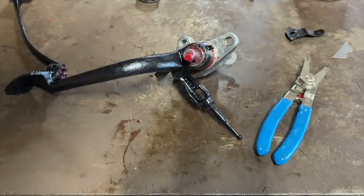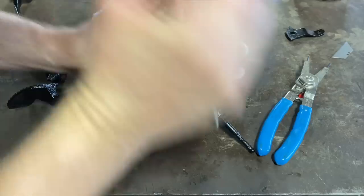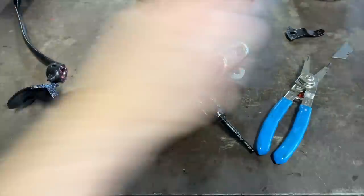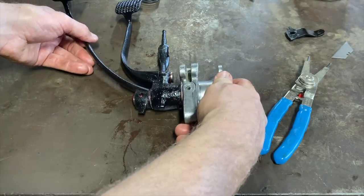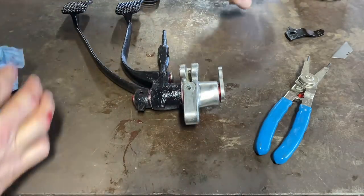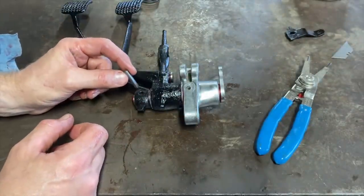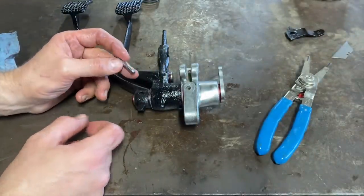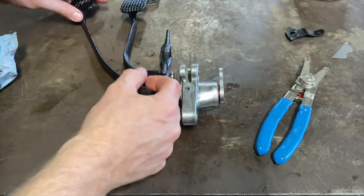There we go. Ooh, almost. Got it. All right. Wow. Let's see if we can drive this pin through here. I wonder if it matters which side you go in.